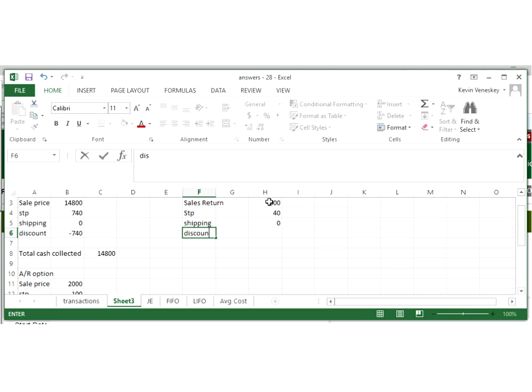Now, just like how I was doing before, since I gave them an upfront discount, I need to take away a little bit of that discount. I don't want to give them back all $840 because I actually gave them a discount based on this sale price. I gave them a 5% discount on the $800. And the 5% happened to be the sales tax. So I want to take that back out, and I don't give them a refund on the sales tax. So total cash refunded is actually the $800.